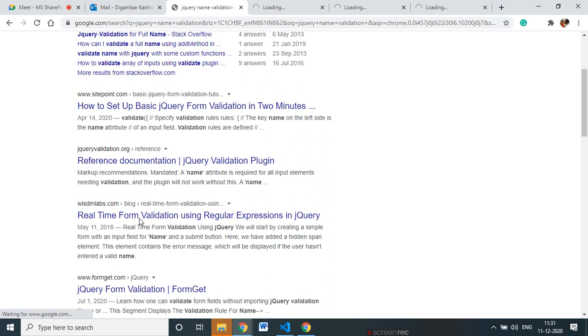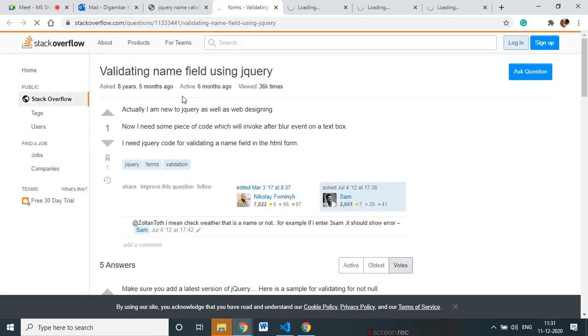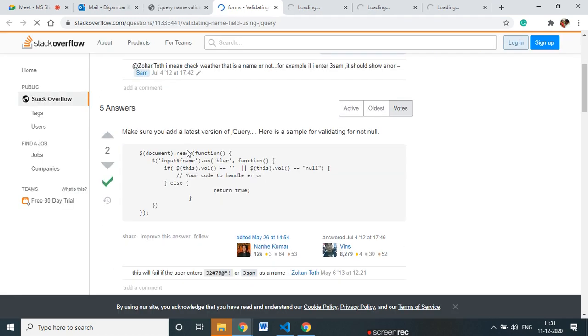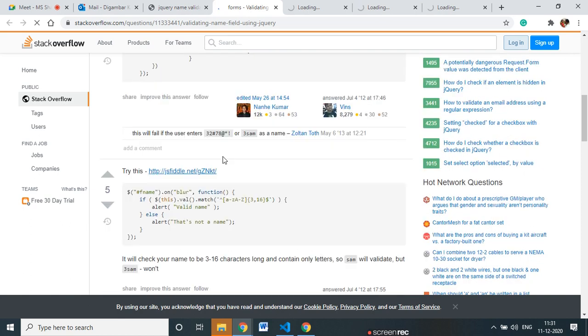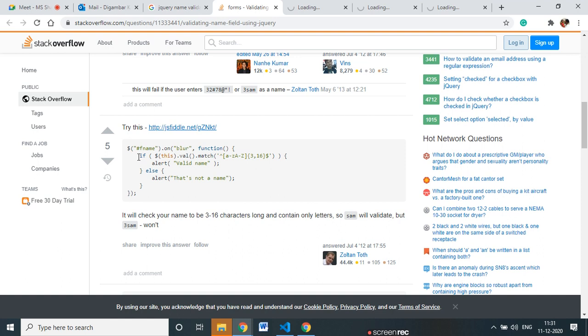I'm not using any kind of plugin or anything. I can see something relevant here using a regular expression, and you know how to apply a regular expression. On Google I found one blog and one forum, in which the code validates the name field.